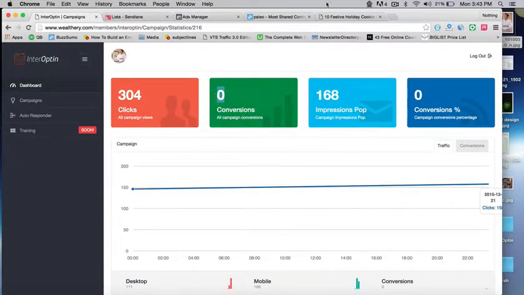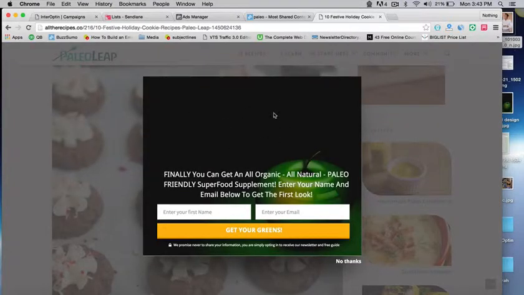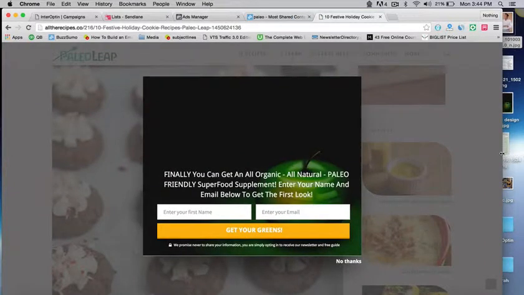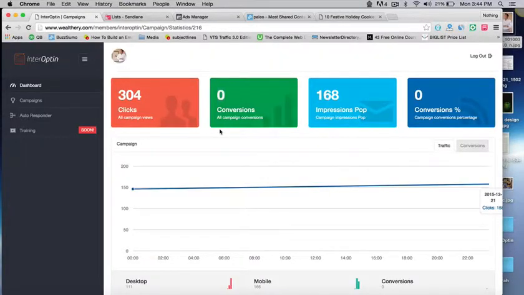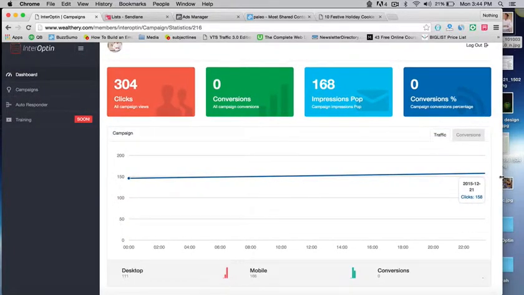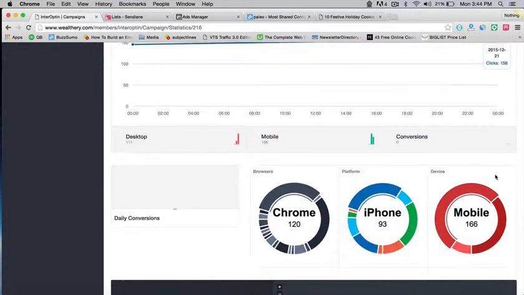That's probably why I have a low conversion because, as you can see, it's not exactly a super attractive pop-up on the desktop, but on mobile, it looks great. It also doesn't really give you much to work with on mobile, so maybe I'll work this out and change it around a little bit. We've got some really cool full-page templates coming as well that are going to make that a little bit easier. But again, this is 158 clicks of totally free viral traffic using the method.